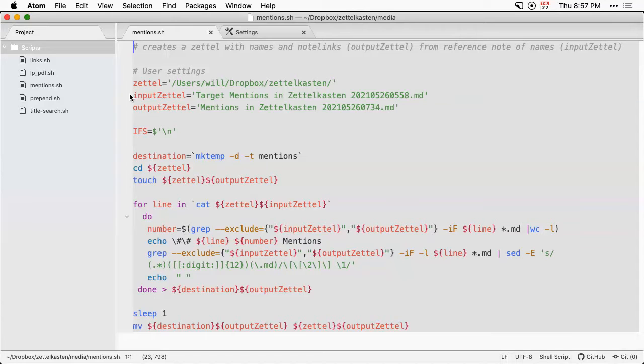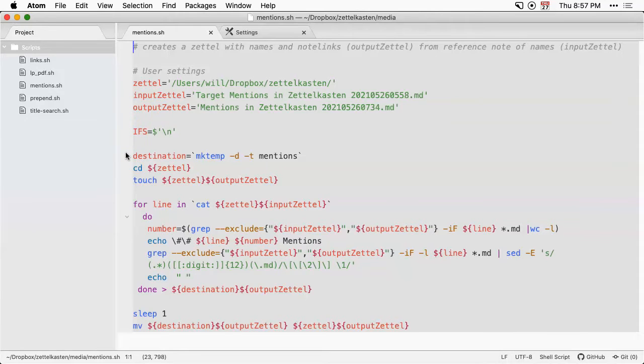This is something that I may enhance later, with the ability to set this differently, but right now it's set so that you copy the zettel title and paste it into the appropriate spot here, in the format with the .md extension for the input and output. The rest of this is just how this works.